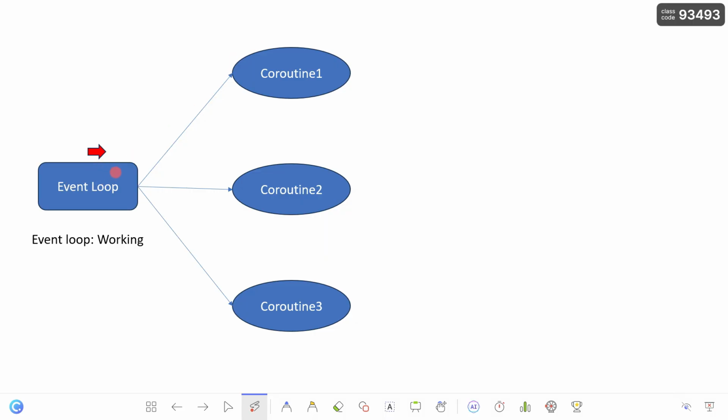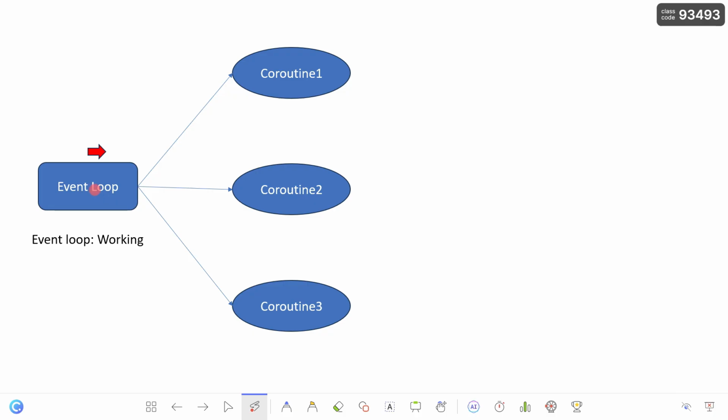So this part we explained previously. The event loop has access to the task queue, and the task queue has all coroutines that have to be managed or run concurrently with the help of this event loop.